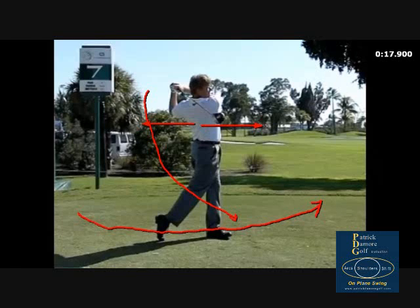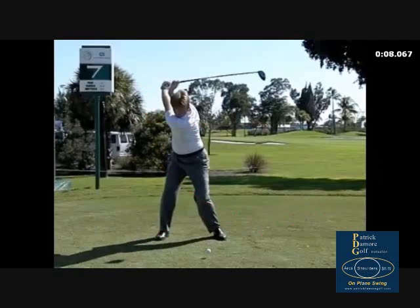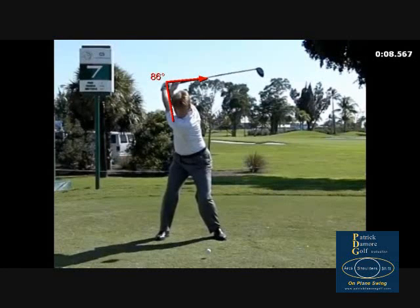I'm going to show Ernie at the top here. I'm going to show you what I mean by wide. Let's look at his wrist hinge. He doesn't have a whole lot here at the top. Well, he does, but it's kind of close to 90 degrees. Oops, I'm sorry, it's the wrong one. Let's try that again. 86 degrees. Let's get him to start that downswing now.